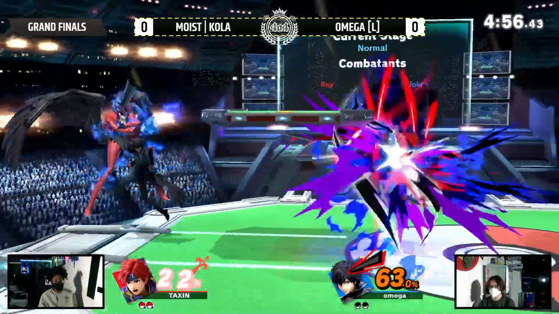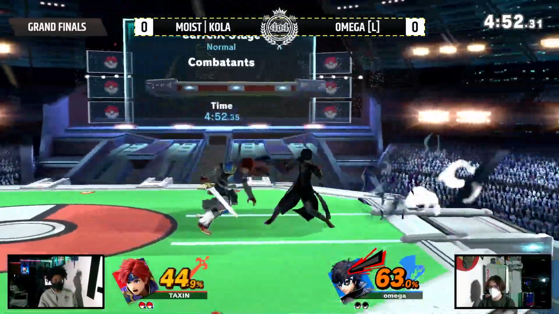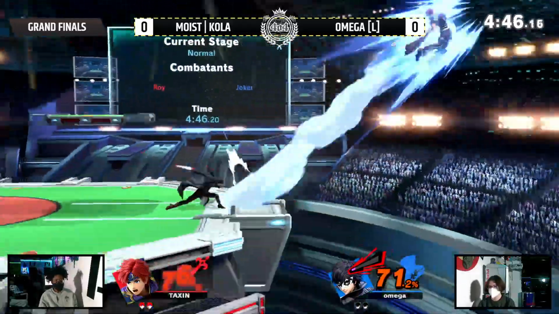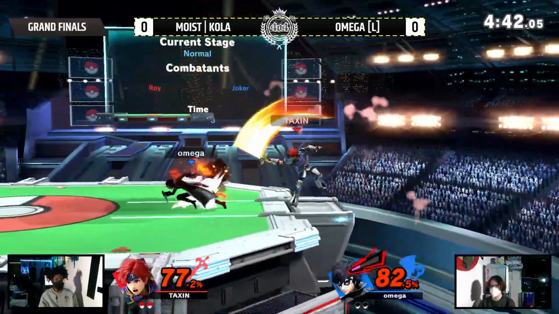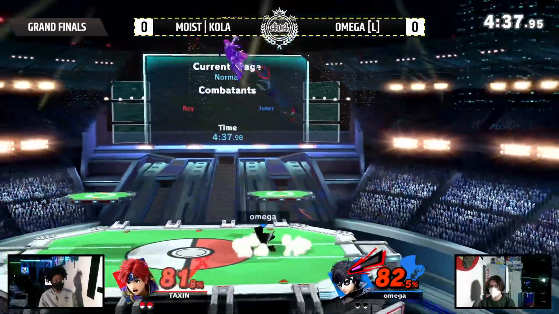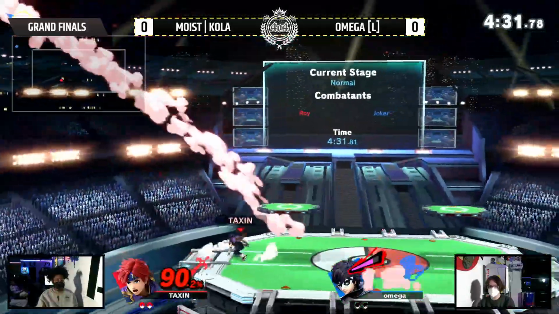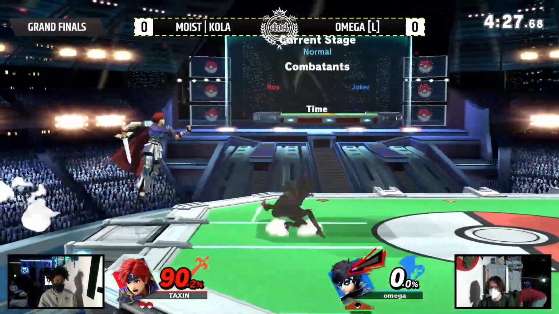Ooh, Omega definitely read that spot dodge, but we're seeing shades of that last game. Omega using that down B at a disadvantage, that counter, to kind of just catch you whenever they're trying to be a little aggressive. But let's see if Omega can get this advantage. Jumps over the grab. Let's see this. There we go, dare. Two stocks to one.